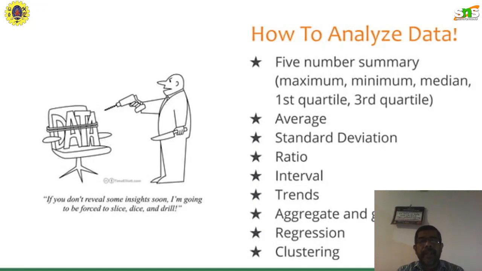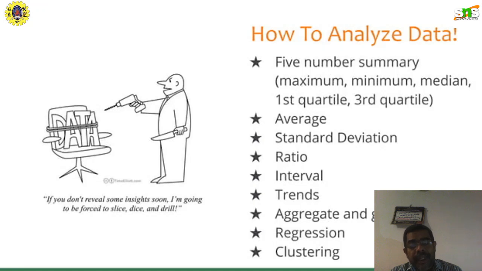Now continuing with the analysis, the next parameter is the average. From the average I can analyze what range the data set covers. Later we will see what the variance and the bias are, and then we may clearly identify how this average impacts the data analysis. The next one is the standard deviation. Standard deviation is the square root of the variance. Later we will see how the variance is computed.